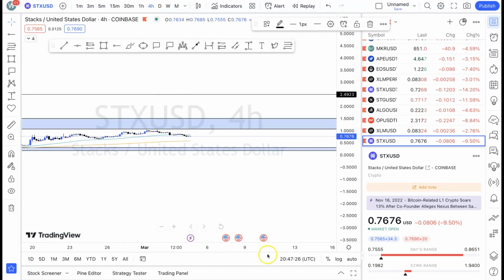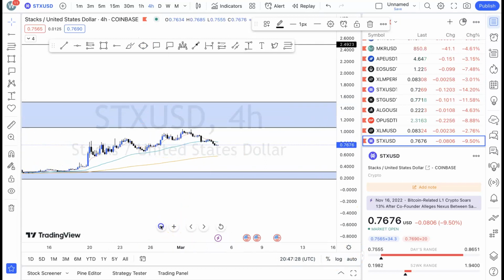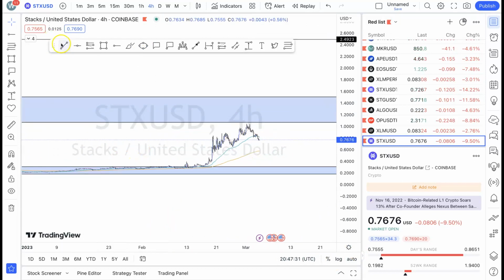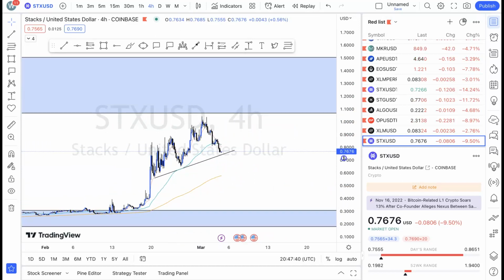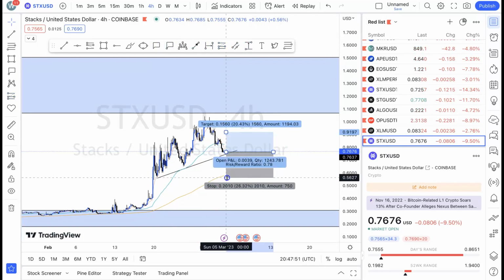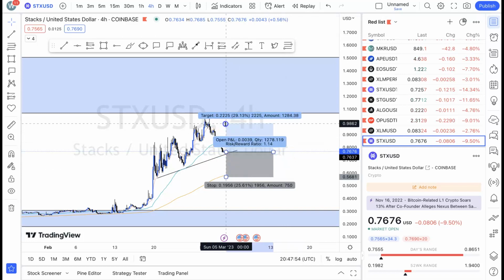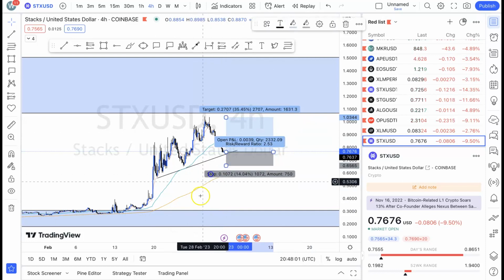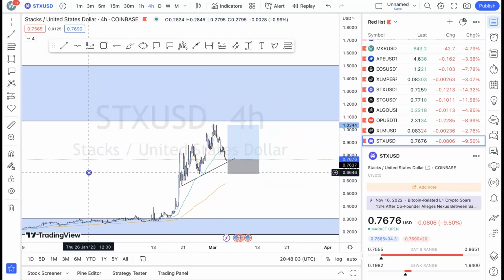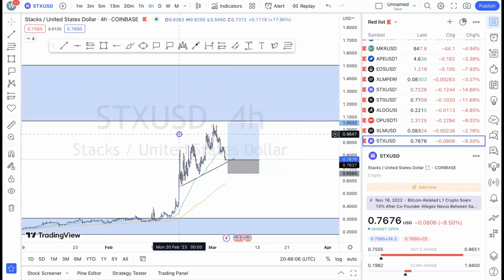Let me look at the 4-hour if I can see anything here. We'll have a trend line right there. Right, so it's still the same thing with all the other projects. There could be a nice long here, lining up. You might want to probably put your stops right there. Probably a retest of that high. You might also want to maybe reduce your risk. So a retest of this high is really possible.